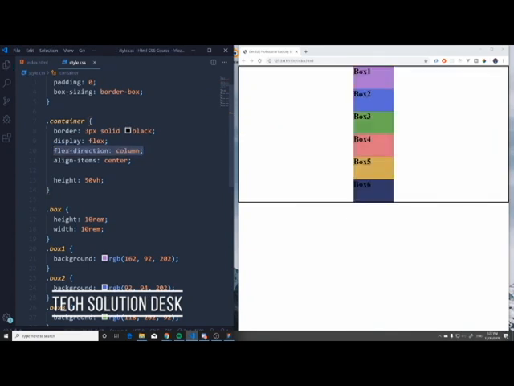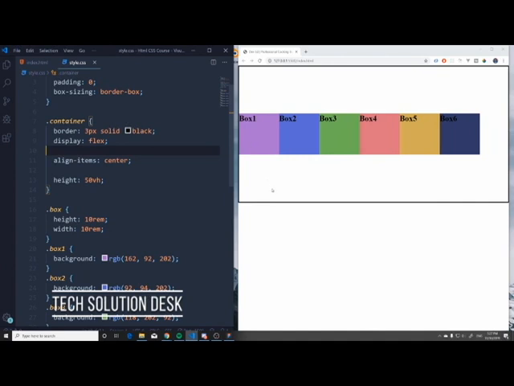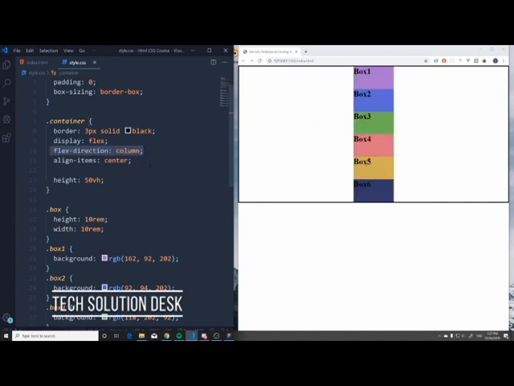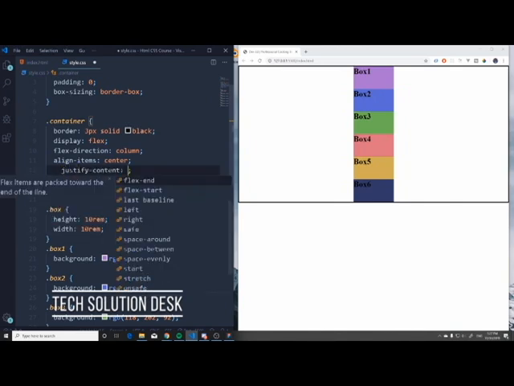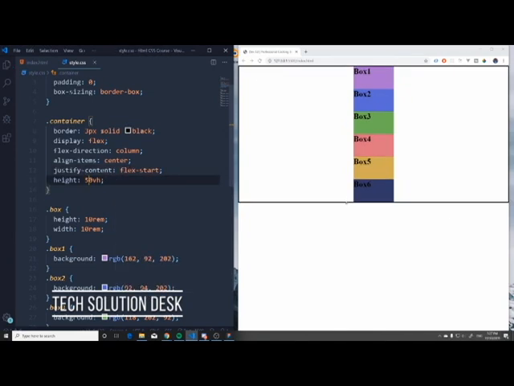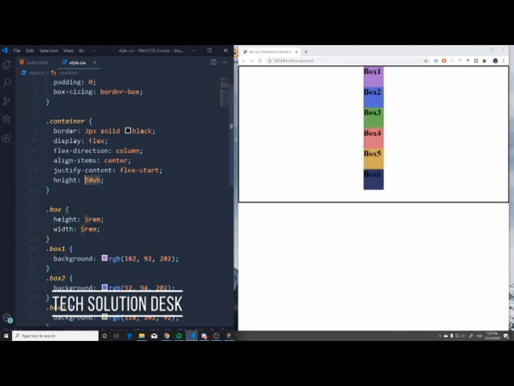All right, so if you have column, it's going to do it horizontally, and if you have row, it's going to do it vertically. And the same goes for justify content. So I can see flex start, but the problem is that there's no space here. So let's make these a bit smaller. Let's change it to 5 and 5, and we'll increase this to 100. So our box is a bit bigger. Okay, so now you can see it a bit easier.